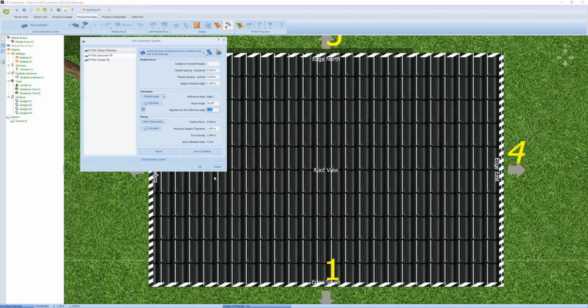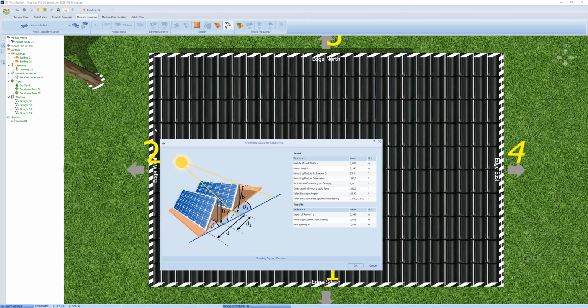Okay, let's come to the last section, placing. This is basically to define the distance between the module rows. You can enter the distance here. You can also calculate the distance, and then the software calculates for a specific date and time. On the northern hemisphere, it's the 21st of December at noon.